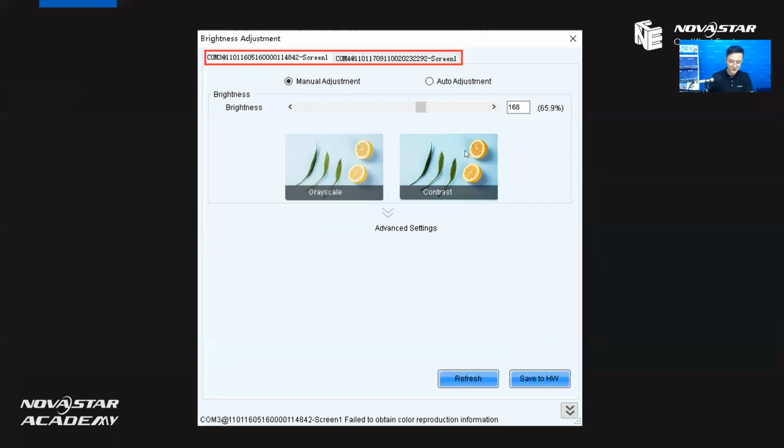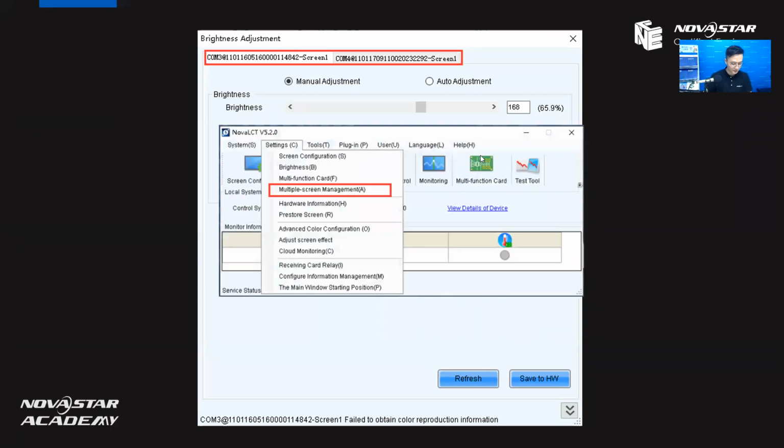And after that, go back to the brightness adjustment part. And you also can see COM3 and COM4. So when you change the brightness, it's not very easy because you need to change the brightness separately. Then we go back to the main page and click the setting.